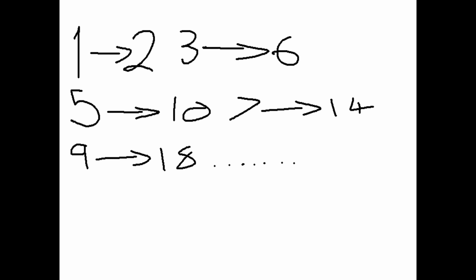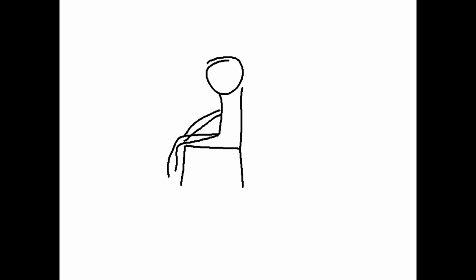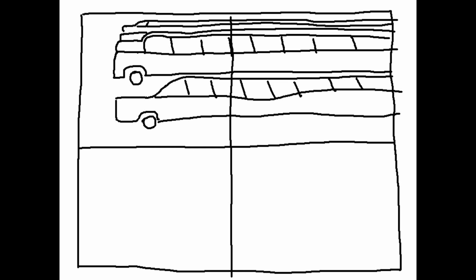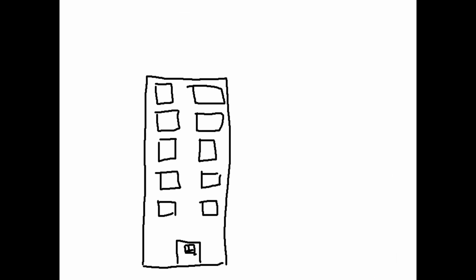The manager moves the person in room 1 to room 2, and the person in room 3 to room 6, and so on until all the odd numbered rooms are empty. He then moves all the guests into the infinitely large number of odd rooms. The manager sits down after doing this for an infinite amount of time. When he looks outside, he sees an infinite number of buses, each filled with an infinite number of guests, but he has an idea. He goes to the counter and presses a button. Then boom! The hotel explodes.